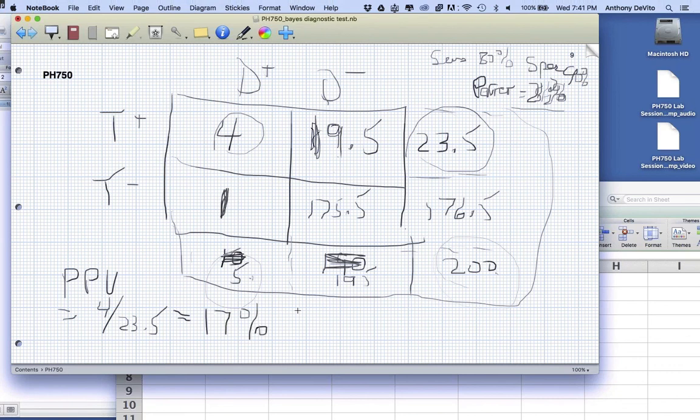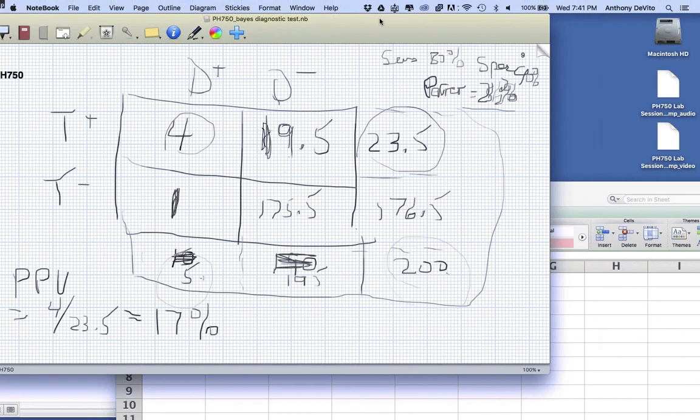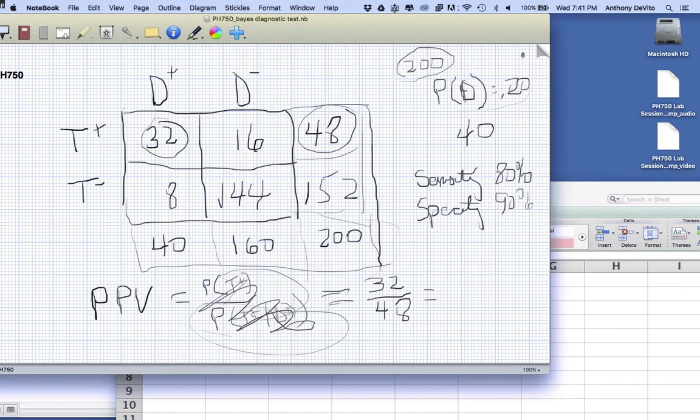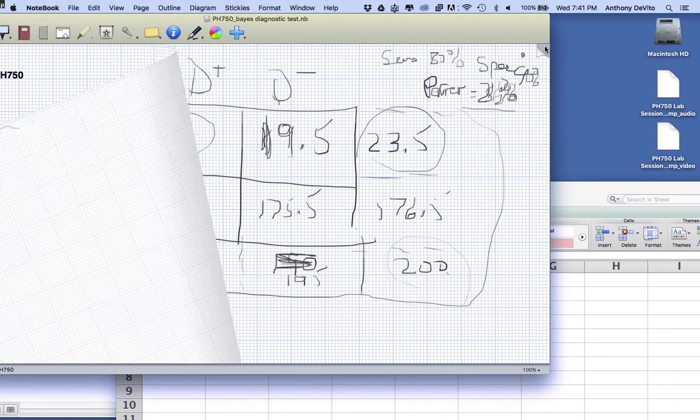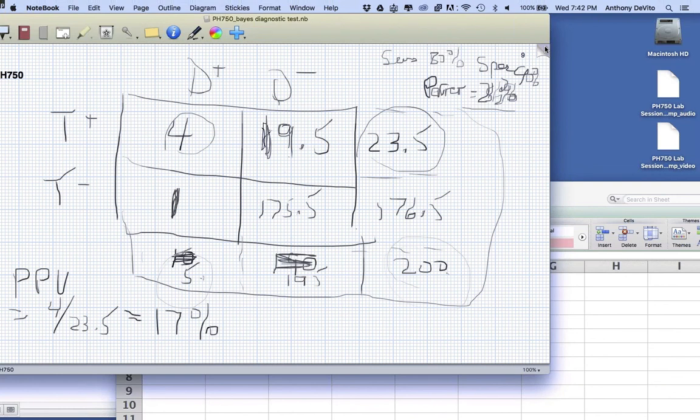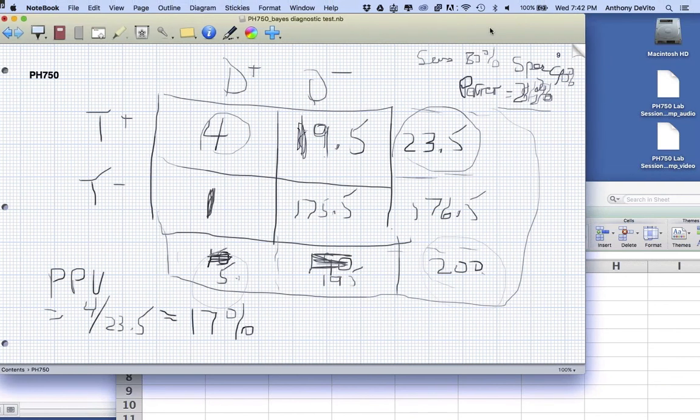Well, that's interesting because before, the only difference was the prevalence. The test's exactly the same. The only difference was the prevalence in the population. And what was this again? I think it was 0.67%. Right? The only thing that changed here is the prevalence. It's exactly the same test. So what does that mean?